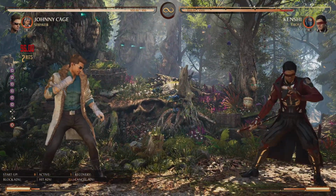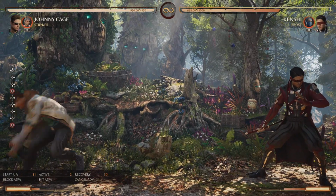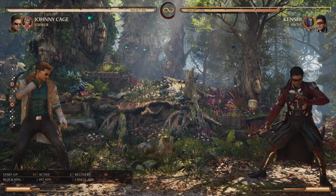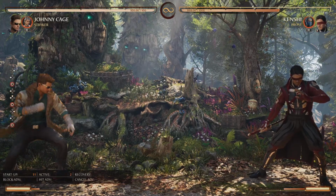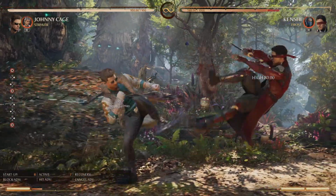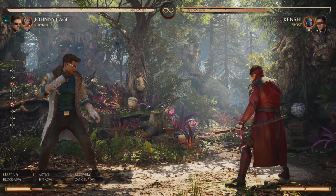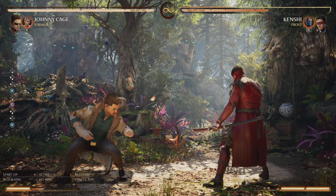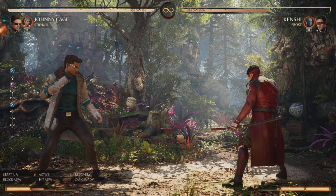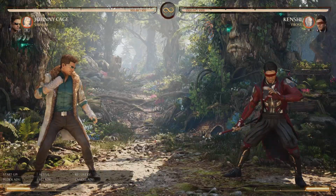Buffering is when you do a long move, like let's say I do the sweep, and then I enter my kick, which I can't actually do, not actually a thing in this game, but just imagine it, when he does this kick, and I input this move, once he's done with this kick, he does that move as soon as he can. But I don't know, there might be no buffering in this game. It might only be special canceling. It might not be like Street Fighter.